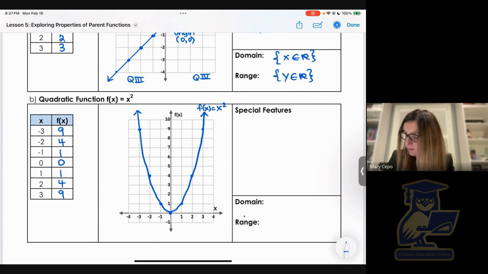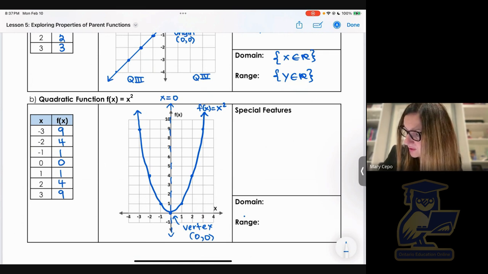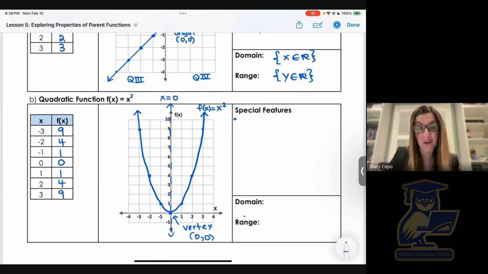Now, special properties about this quadratic function, of course, is that vertex. In this case, it is 0, 0. There is equation of axes. Well, that's a special property of any quadratic function. It is symmetrical about the vertex. Okay, meaning I can cut that right in front. If I had one of those plane mirrors and I put it on the vertex, the parabola, there would be reflections of each other. Now, some special features of this specific parent function for the quadratic function, which is f(x) = x squared.